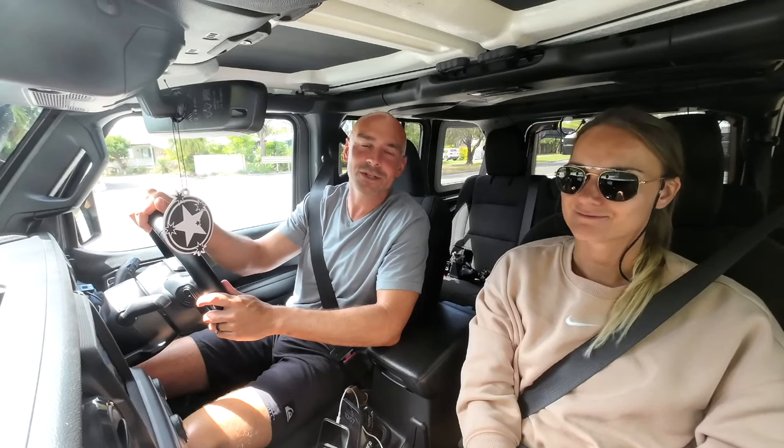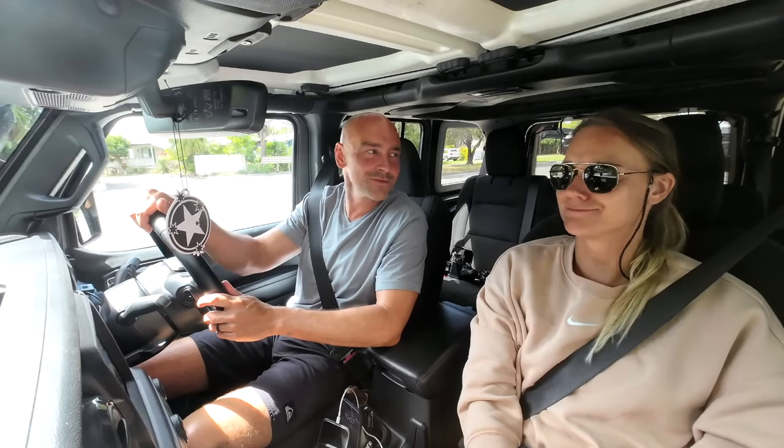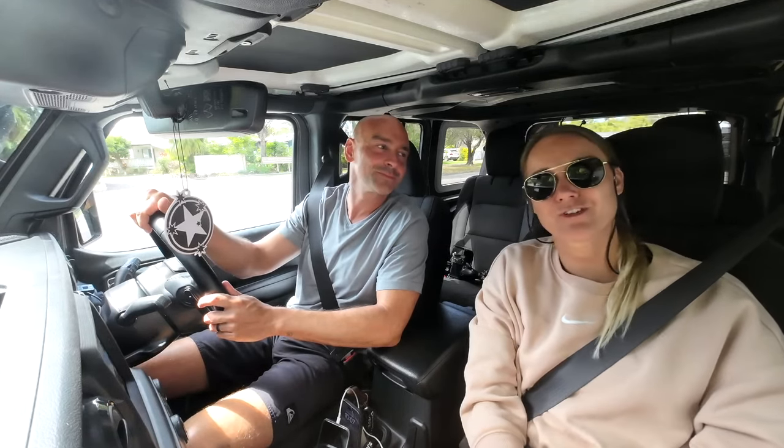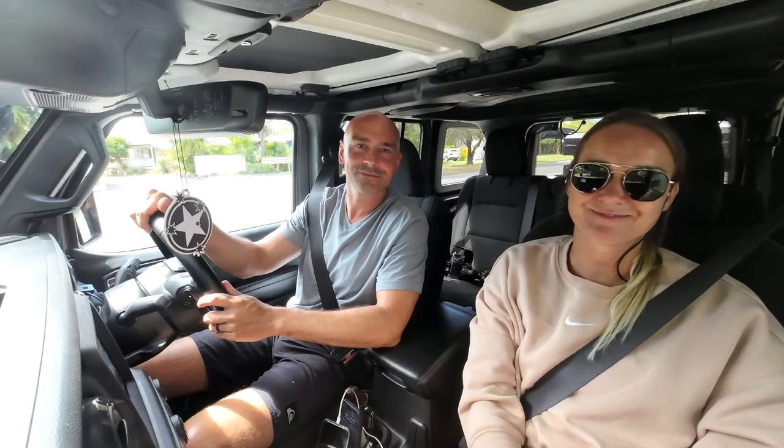There are three ways to get to Double Island. Because we live in Noosa, we'll be taking the Noosa barge. It's only a 1 minute short ride that will cost you $20 one way with the trailer. Yep. And remember, it's cash only. Yeah, but we'll also cover the other two ways in this video.